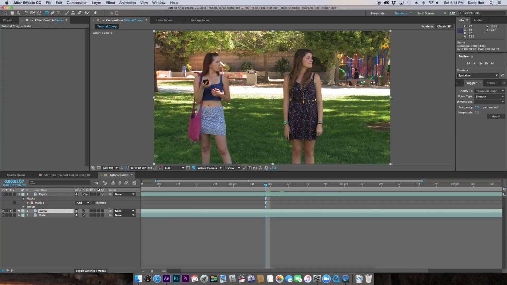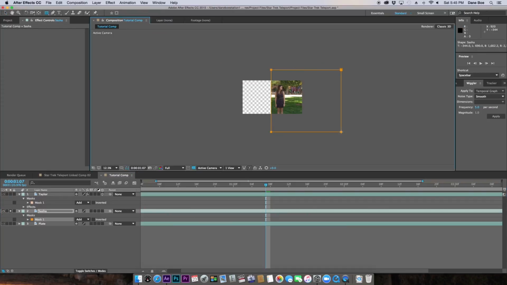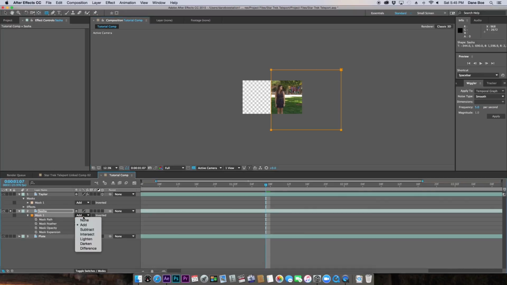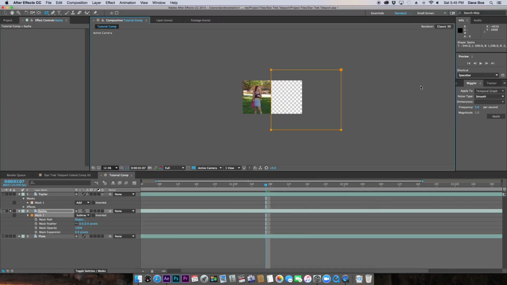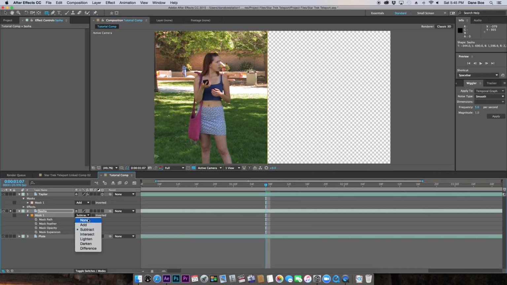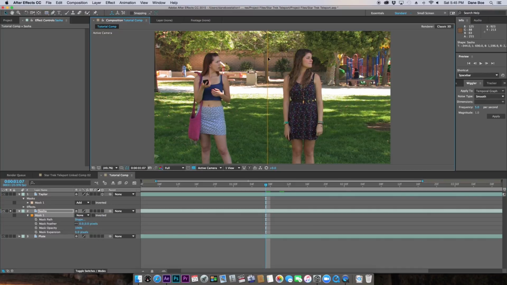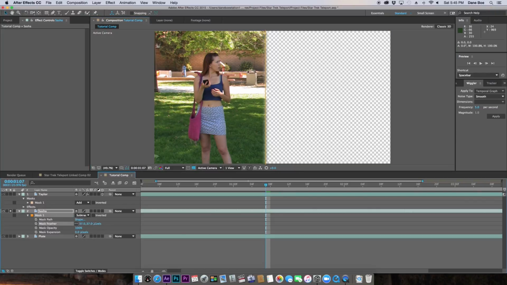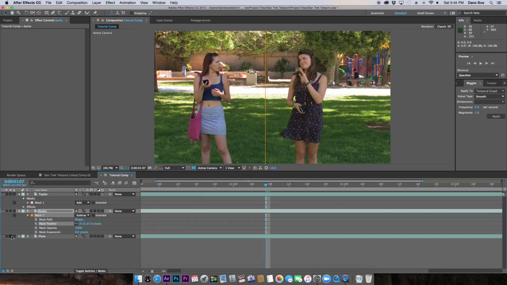And I'm going to just draw a rectangular mask right down the middle, hit MM, set it to subtract, and I actually chose this tree as where I'm going to draw the mask because it's kind of a nice divider and it's easier to hide the mask line there. So I'm going to set this back to subtract and then feather it out some. That looks good. And then we have our plate underneath, so that's a nice composited image, and you can't even tell that Taylor is green screened, and you have to look really close at the watch to see it's disappearing. But like I said, so much stuff's happening, you won't even notice.